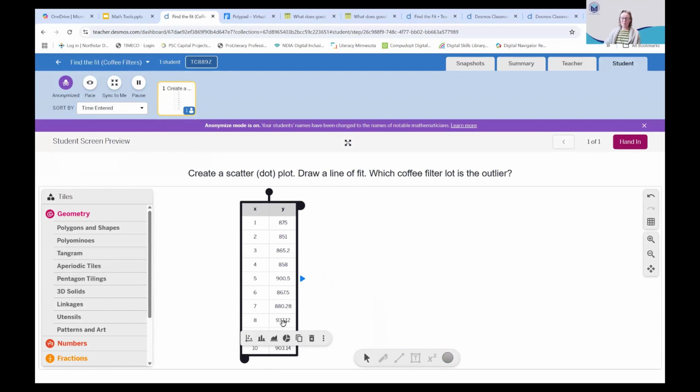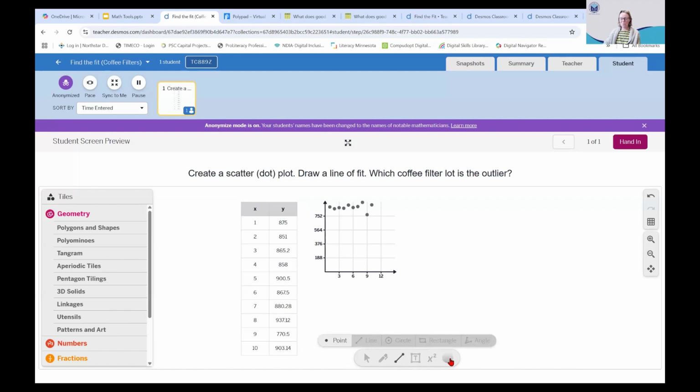So really all I'm asking you to do if you're joining me here is to go down to the bottom. If you hover over it and click scatter plot. Once you've created that scatter plot, then you can select the line tool. You can change the color if you'd like. And then you can create a line of fit.